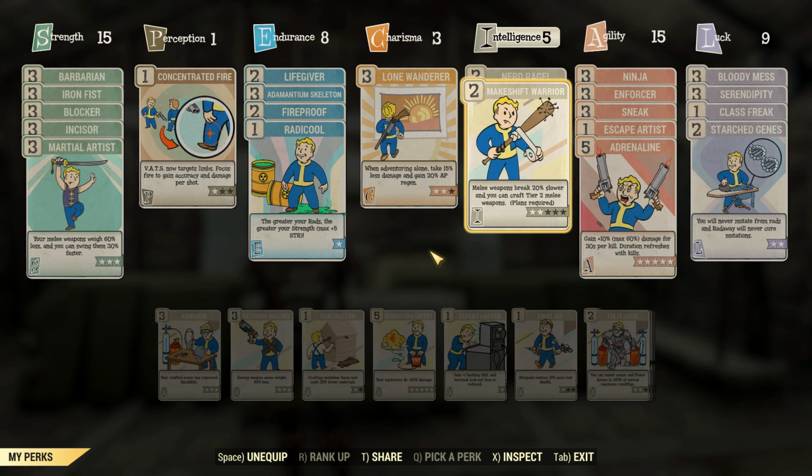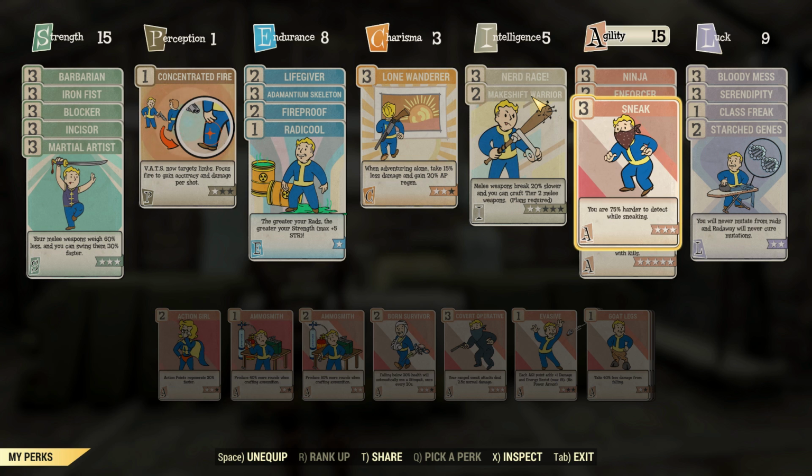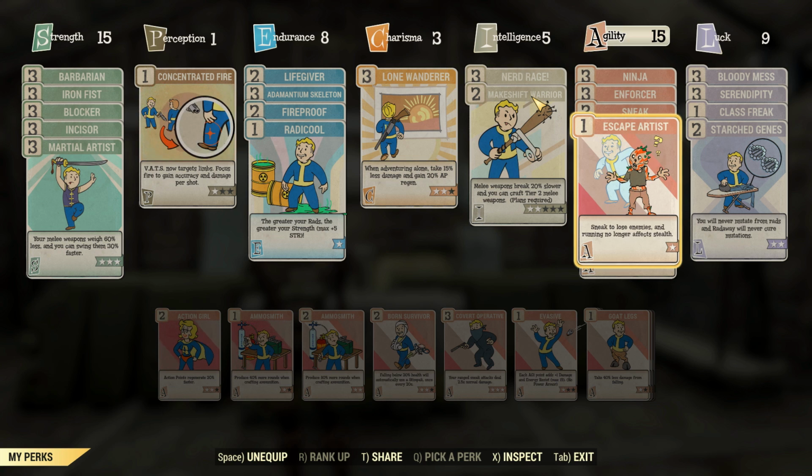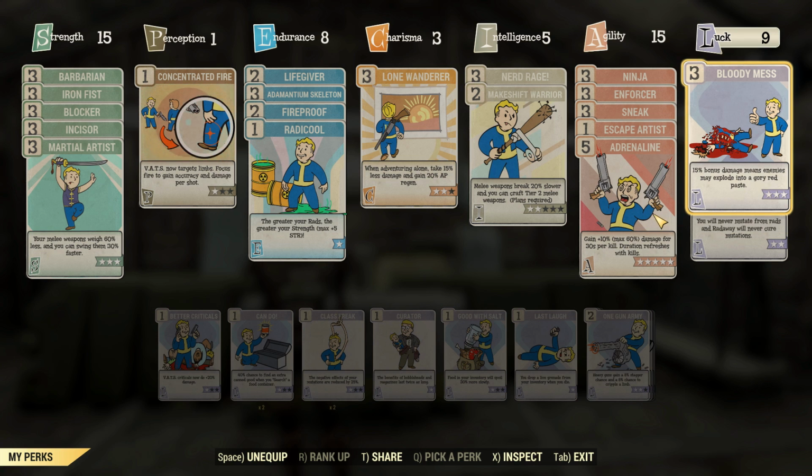So Nerd Rage is there too, Makeshift Warrior is there just to fill out my intelligence to 5, Ninja to get those sneak attack criticals, Sneak to keep on sneaking and keep hitting those sneak attack criticals, and Escape Artist to hopefully go back into Caution. I had a little bit of a problem with enemies perpetually detecting me, and the old Escape Artist trick doesn't work. I guess Beck is a little bit of a clumper, whereas my other characters in this game usually are a little bit better on the stealth, which is odd because she's got 15 agility, so there's plenty of agility to boost that sneak chance up.